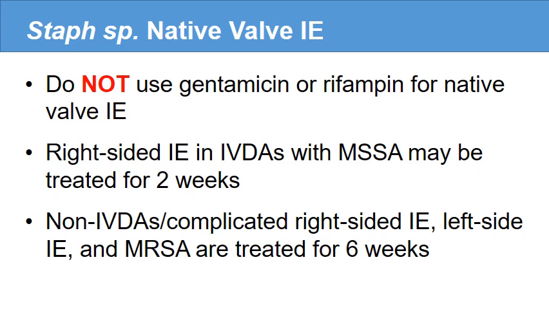So let's first look at Staphylococcus causing a native valve infective endocarditis. So as I just said, for native valves, the use of gentamicin or rifampin in combination with a cell wall active agent is not encouraged. In fact, some studies suggest that the use of gentamicin needlessly adds nephrotoxicity to the treatment modality, and thus combinations are not encouraged usually for native valve infective endocarditis.